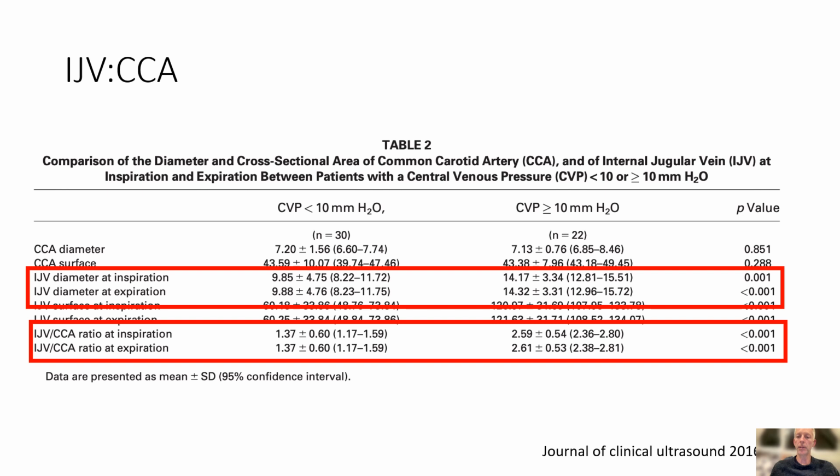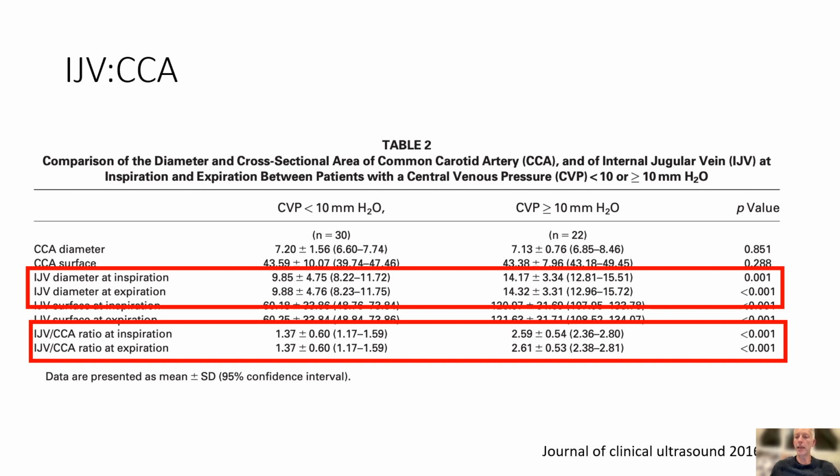In the study shown here, the investigators looked at both the widest diameter of the internal jugular vein and the internal jugular vein to common carotid artery surface area ratio. They scanned 52 patients with central venous catheters and excluded both patients on mechanical ventilation or with tracheostomies. Patients were placed in the supine and horizontal position with no pillow. Ultrasound images were obtained in the transverse plane at the lowest level of the thyroid cartilage. Measurements were obtained at end inspiration and end expiration. The largest diameter and the cross-sectional area of both vessels were measured.